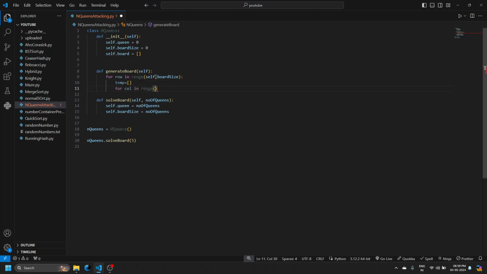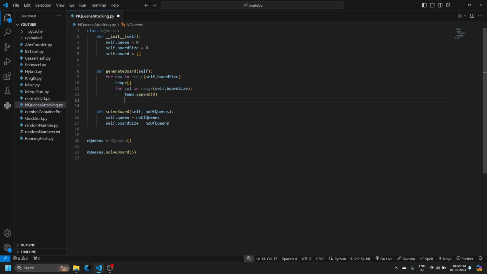in range board size, temp dot append. Initially we'll set all the squares to be 0, meaning that square can be occupied, and 1 means that the square is already under attack and you can't place anything over there.